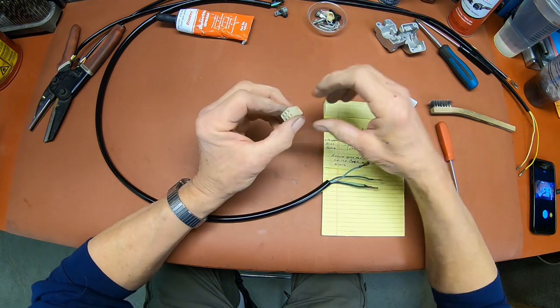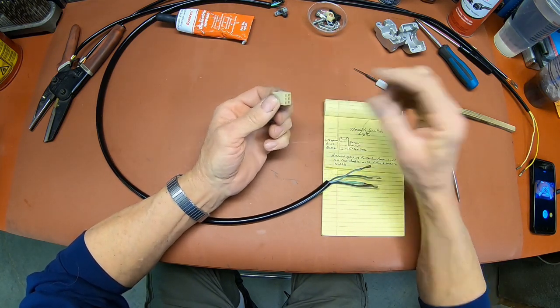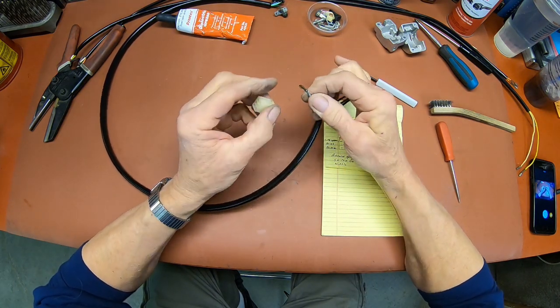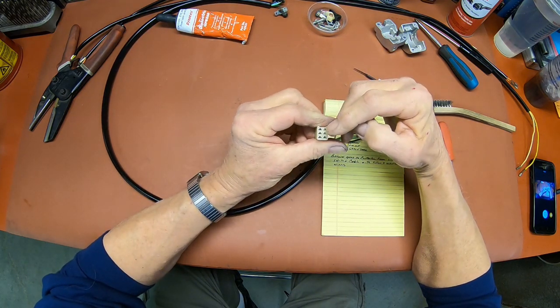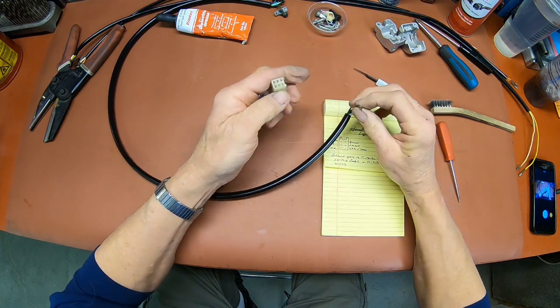And otherwise, I guess the bigger holes are on the back, because this whole thing has got to go in there. Okay, so you've got it oriented like this, so the narrow part is toward the top. That's where this little keeper goes.